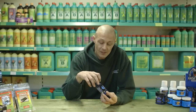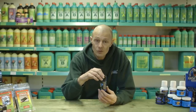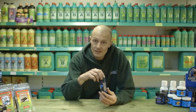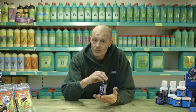This product here is Great White Shark, which is a mycorrhiza. It's made by Plant Success. You apply this to the root system at the early stages. It can be used all the way through grow and flowering as well, up to about 2 weeks towards the end. This protects the roots against Pythium and other diseases, and you have better nutrient uptake because you have a better root system. Basically, it protects the roots.